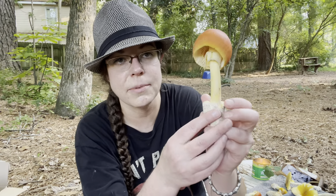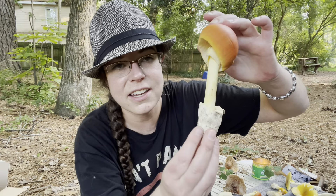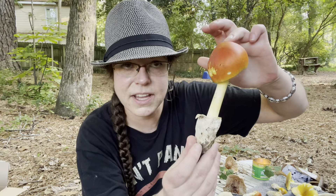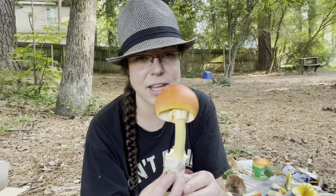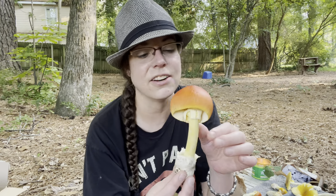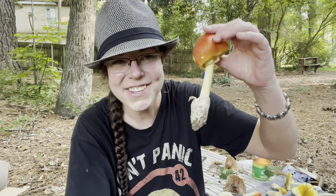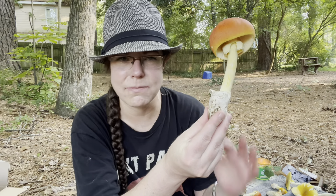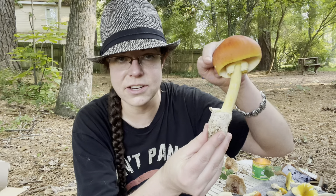I also want to talk to you about Amanita section Caesareae. Amanita jacksonii is one of the species within a section of the Amanita genus called the Caesar mushrooms. There are a lot of them in the southeastern U.S. that are not Amanita jacksonii strictly and particularly, but are related and also edible. I'm holding one right now — an Amanita that may, and more than likely doesn't, have a name.